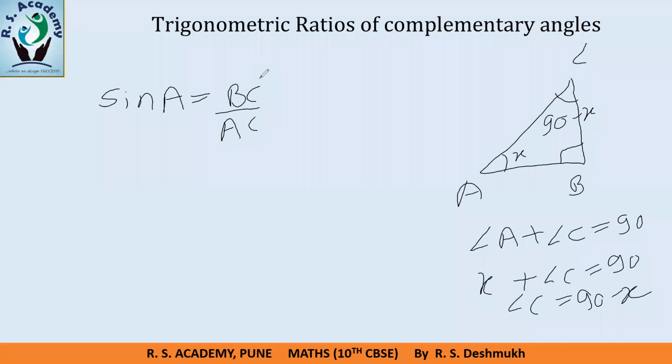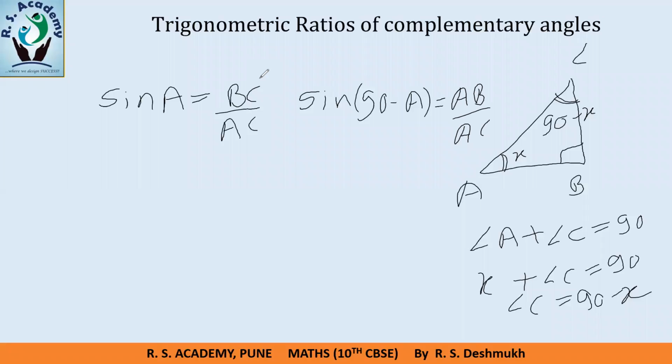Now, if I say sine of 90 minus A, sine of 90 minus A means what? If this is A, this will become sine of 90 minus A. That means the angle has been changed. Actually, this is sine of 90 minus A. That means it is sine C. But how will I write it? Sine of 90 minus C is equal to what, dear friends? That is opposite side. What is it? AB upon AC. Correct? Yes, no?